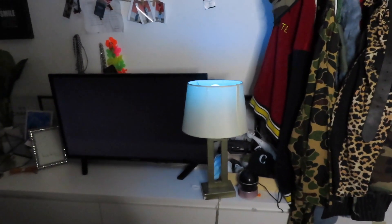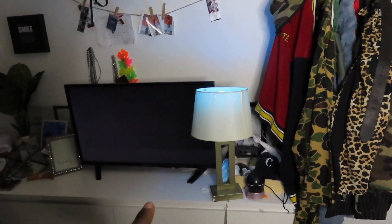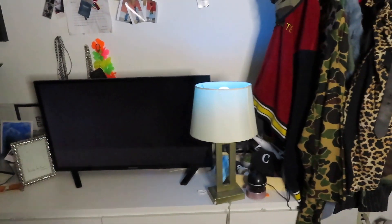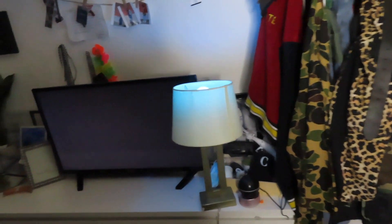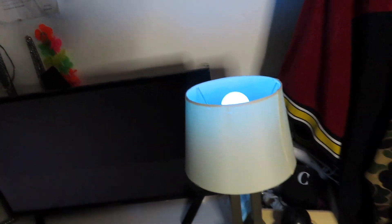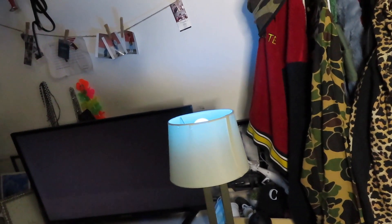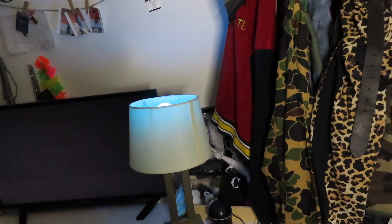Getting into the dresser area, there is my lamp — I got that from Target, which was in my first room tour. The only thing I changed is I added this cool little lamp ball thingy that changes colors and it's so dope. It made a whole difference because when the lights are off I get to have a little light and it just sets a vibe in the room. Over there is also a drone and other knickknacks.